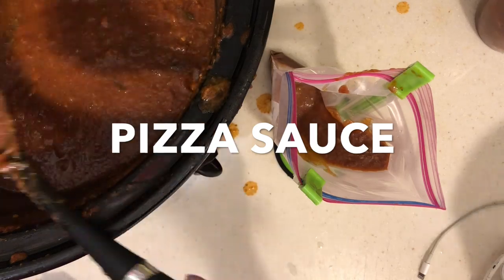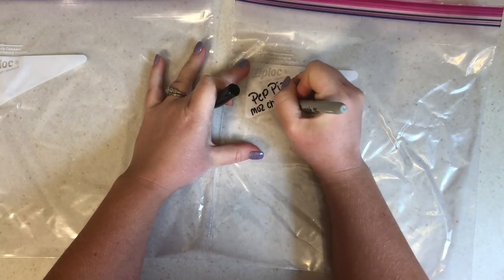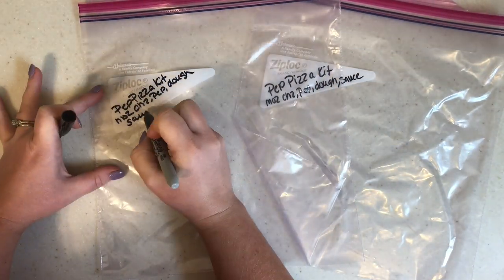And with the rest of the sauce, I'm going to put it into little bags for a pizza kit. So I'm just writing pizza kit on there. I'm including mozzarella cheese, pepperoni, pizza dough, and sauce.